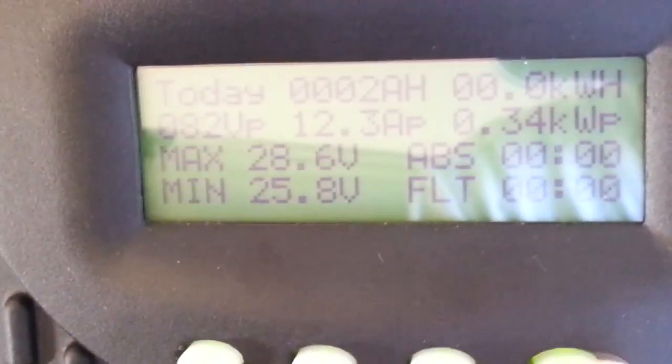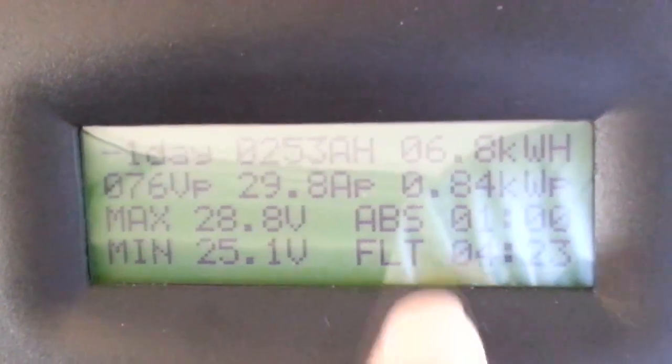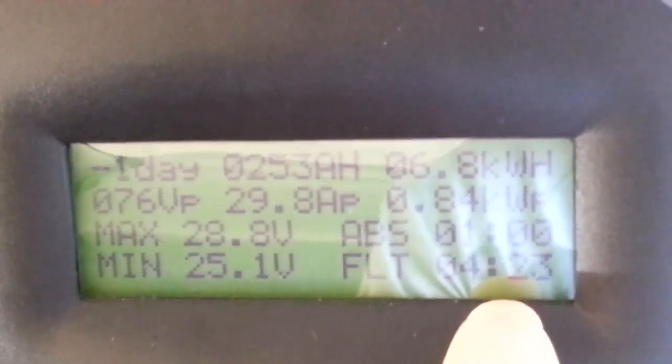570 watts. Okay, so here's some number updates after running my window air conditioner for 10 hours yesterday. This is the current, so we'll go to yesterday and see what happened. That's today, this morning, and that's yesterday. The maximum output was 840 watts, a total of 6.8 kilowatts, 253 amp hours. Then it went into absorption for 1 hour, and it floated for 4 hours. For 4 hours, it was only floating.